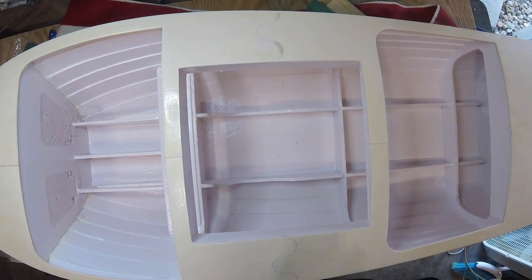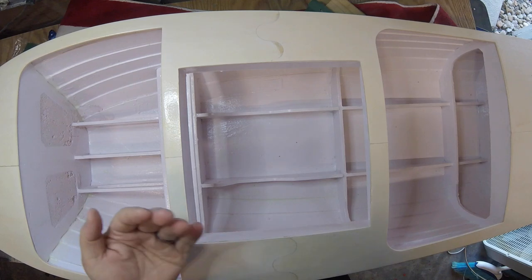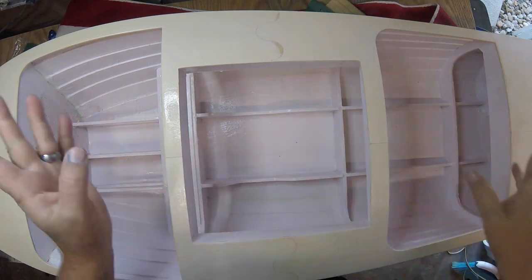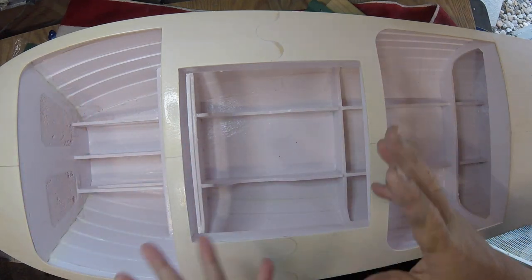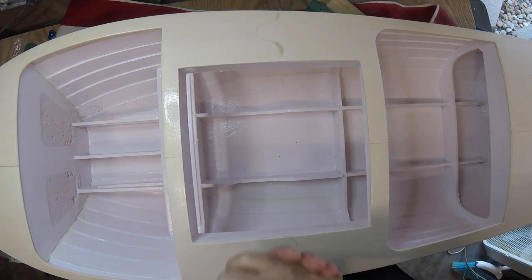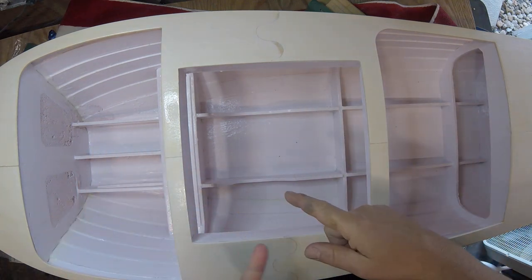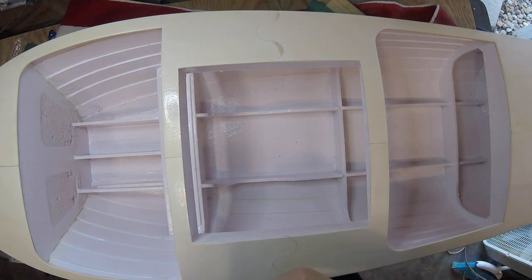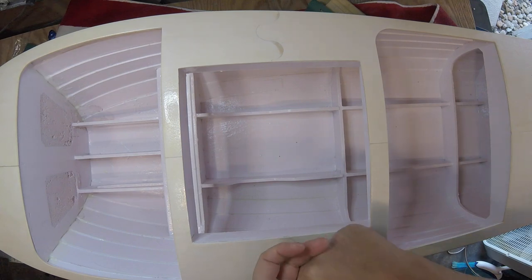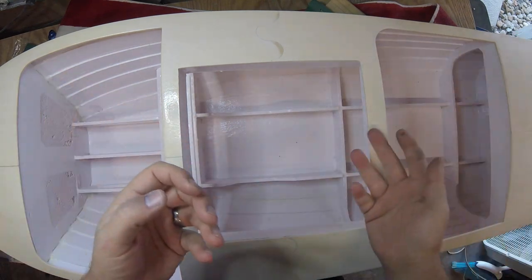I don't recommend you do that — it's way more work than it's worth. But if you warm up the can and degas, you can get a nice job. I'm the last person who should be giving advice on finishing, because some of my finishes are really nice and some are okay. It depends how much I care about the boat, honestly. If I'm just building an electric rigger or a cracker box that I know I'm going to beat the hell out of, I don't get real anal about it.